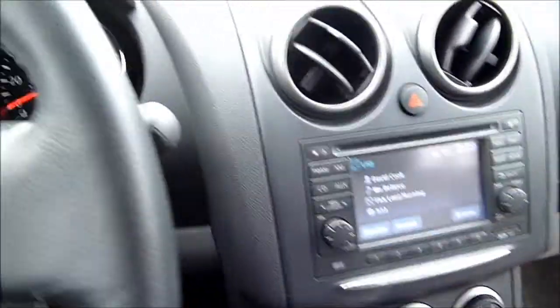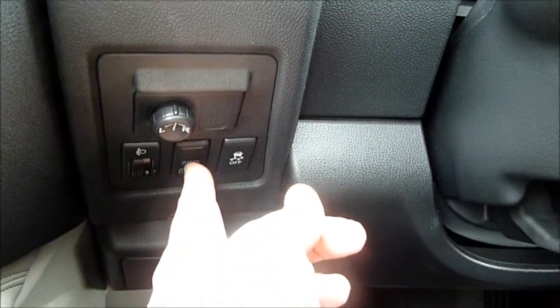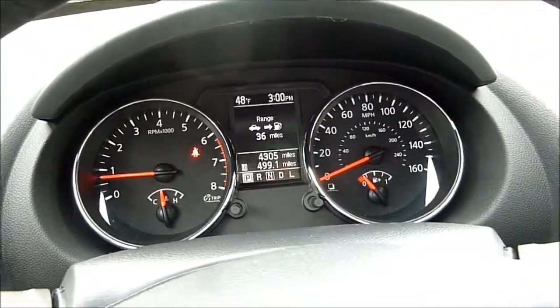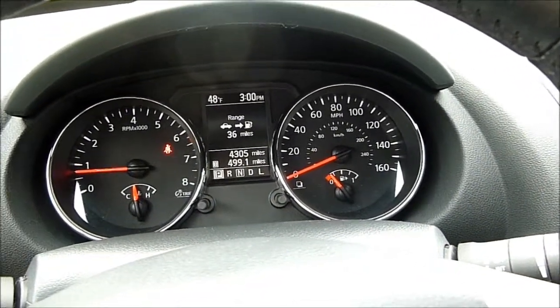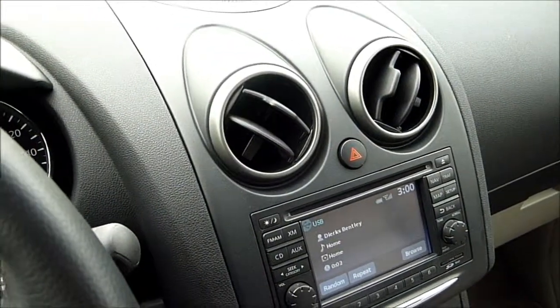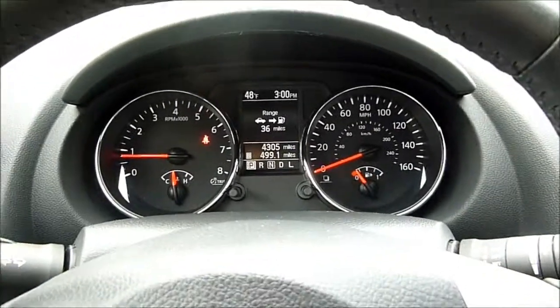Overall I've been enjoying this vehicle — it's very sturdy feeling with good rigidity. I didn't get a chance to really test out the all-wheel drive system, but there is an AWD lock button as well as the ability to disable traction control. If you're in the market for a smaller entry-level SUV, I would definitely give this one a look and book a test drive at your local Nissan dealership. It's very competitive for its price point in the low-to-mid $20s.